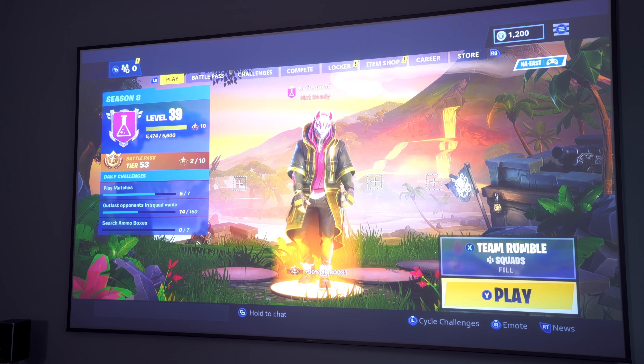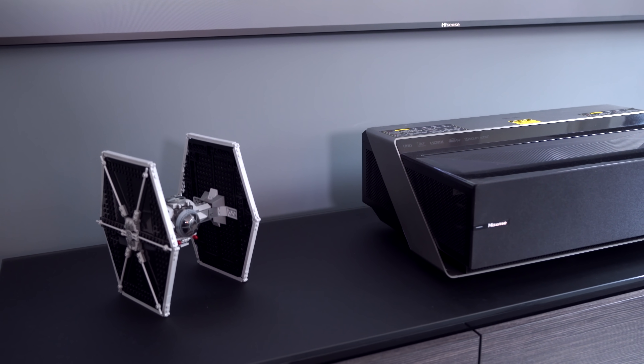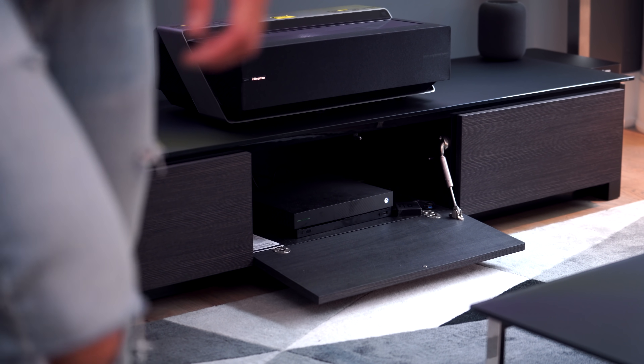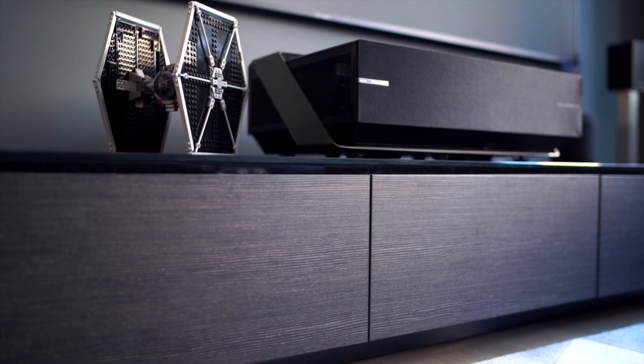This guy probably won't get replaced until I get a hundred-inch OLED, or maybe the Samsung 219-inch The Wall — which would not fit here. Along the TV console, most of my furniture — I'll leave a link down below — is from a company called Caligaris. Yes, they are pricey. I traded one of my kidneys for them, but it's made in Italy, beautifully made, doesn't have any of the cheap particle board stuff from Ikea. I've got a bit of extra income and I wanted pieces that would not only last, but are also very different than what everyone else has. My major pieces I chose to invest in.